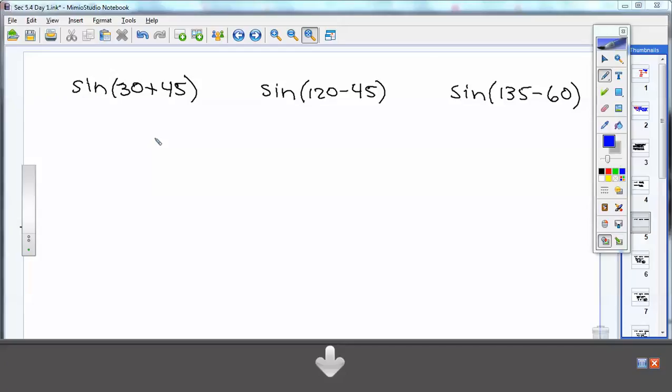Okay, so you 2 rows right here, you guys do the first one. You middle rows right here, you do the middle one. You guys over here, you do the far right. Okay? Expand it out with the formulas I just gave you. And these are nice numbers, 135, 60, 120, 45. You should be able to do this without a calculator. Let's check our answer.